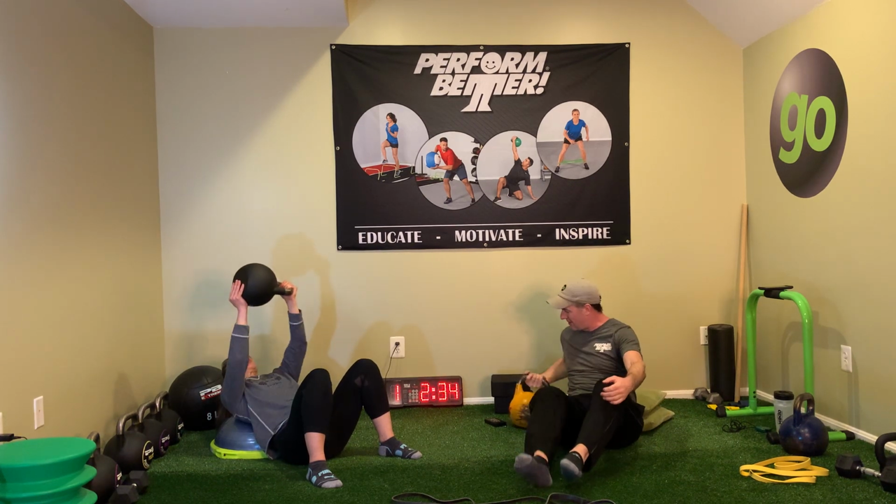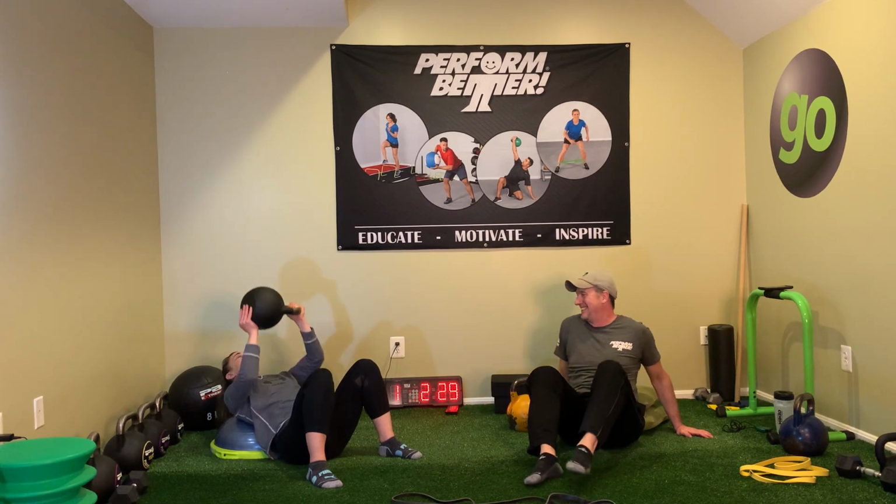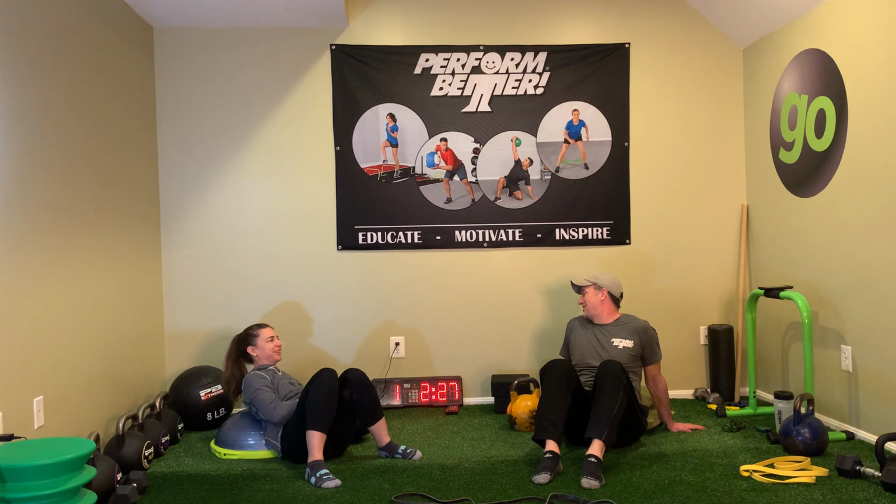Helps kind of balance out my, ooh, we almost lost the remote on that one. That's not replaceable. That was centimeters away.